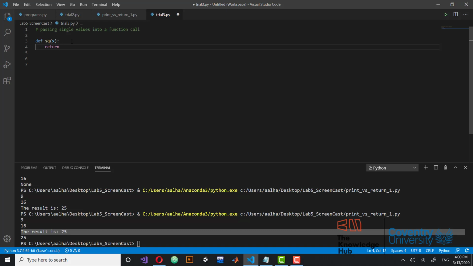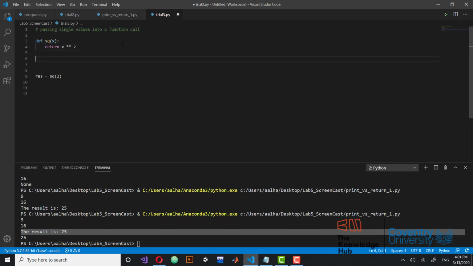So we continued on this concept, saying that we will return x to the power of 2, for example. See, this function actually accepts a single value, which is x. And when we were calling the function, we used to give it something like 2, and we said something like result equals square. But this is not the case now.